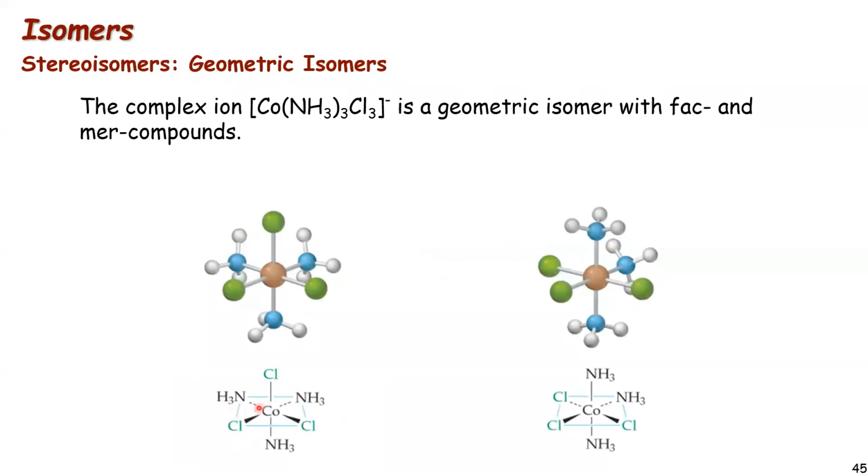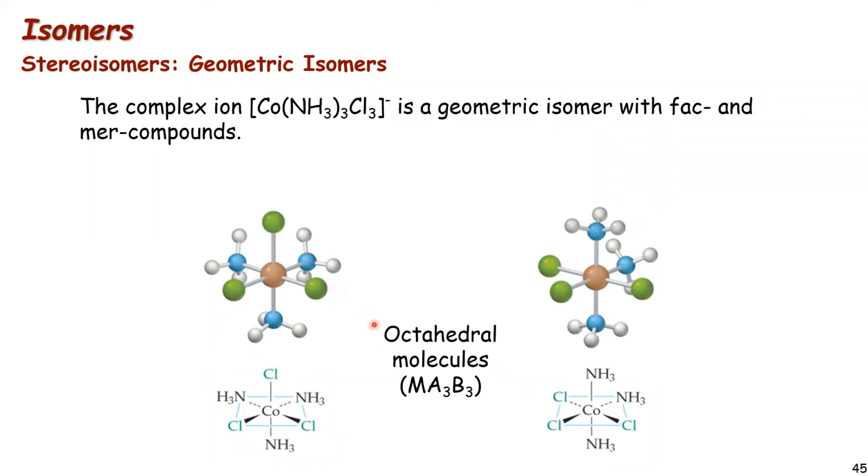Okay, let's look at another. Here are two other compounds. This time, these have the formula of a single metal, and then three ligands of one type and three ligands of another type, and they're octahedral in structure. So in this case, we can't name them cis and trans. We're going to have to go with FAC and MER.